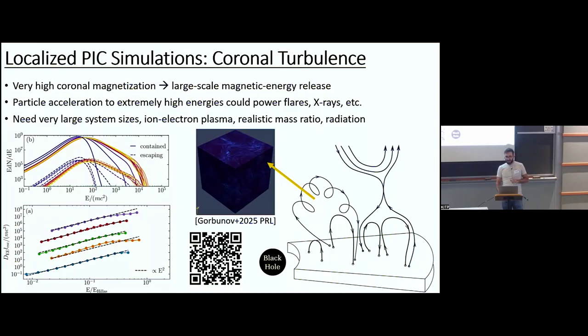So I just wanted to highlight these results and say that ultimately what I envision is that all these pieces of local simulations placed around a magnetosphere could be put together in a sort of streamlined way, and I strongly believe this is the way to go. Thank you very much.